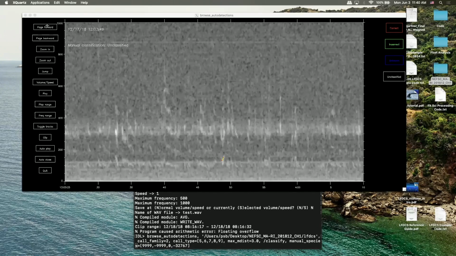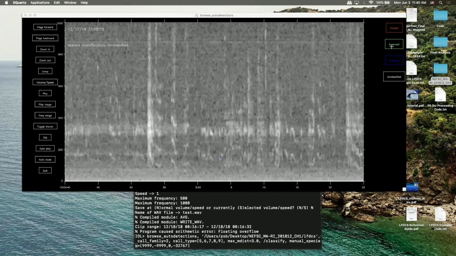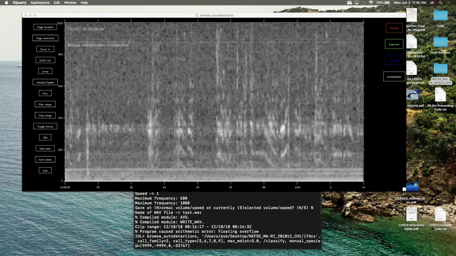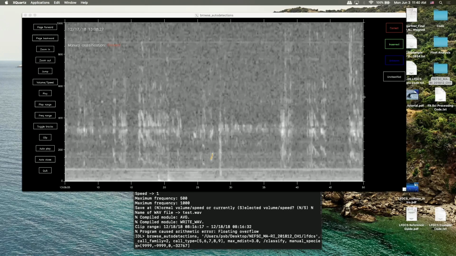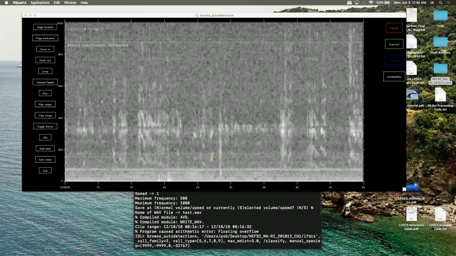Okay. So yes, so let's say you're going through incorrect. So you come through and you can do your markings that way. If you accidentally mark something as correct, you come back. Oh, that's not correct. You can change it to unclassified, and when you go back, it'll go back to unclassified. You could also, however you change it, so you can always change what you've marked as you go. Okay, I think that's it for browse.